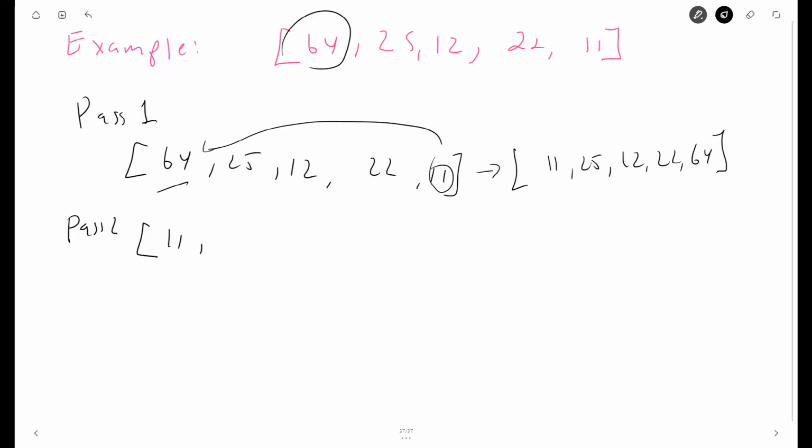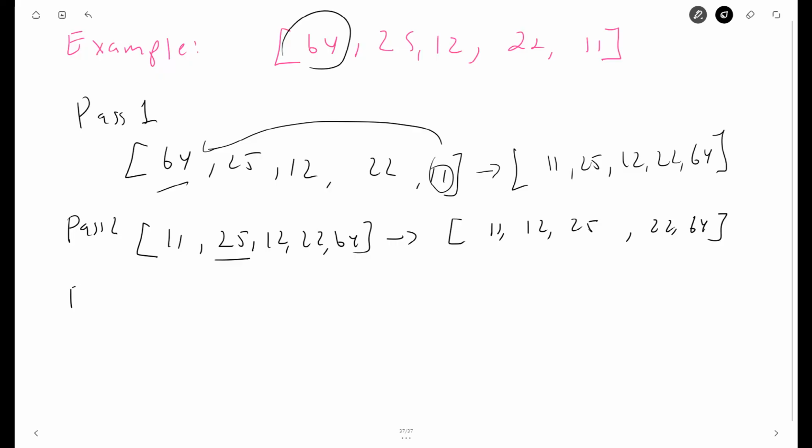So right now it's 11, 25, 12, 22, and 64. So now we're here. I'm gonna check for the minimum. The minimum is 12, so we're gonna do 11, 12, 25, 22, and 64.